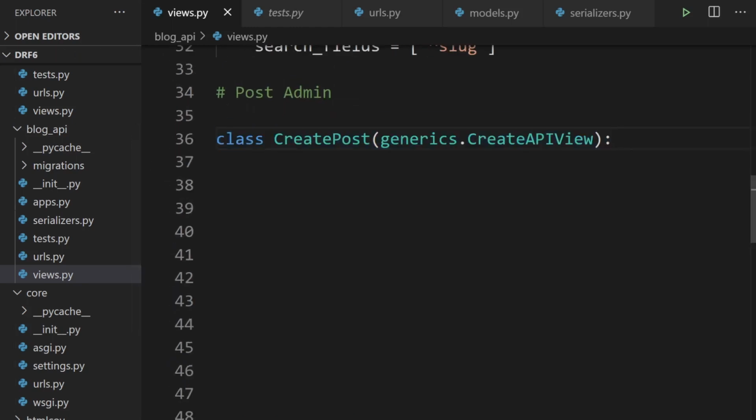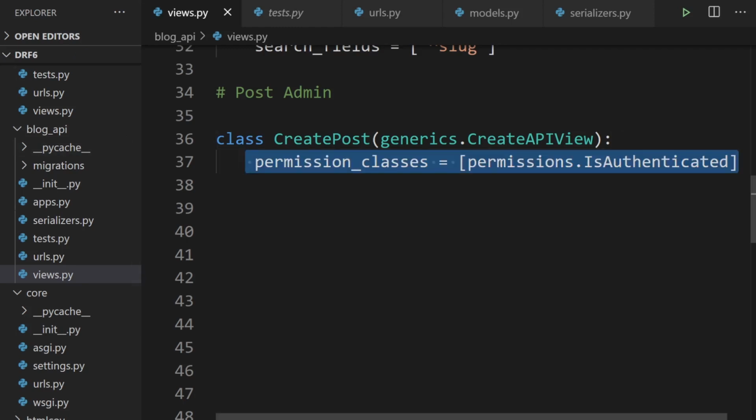A lot of this code is going to be replicated, which suggests that we need to be working in a different way, but we are just going to go through some of the generic classes here. So we're going to use the CreateAPIView to create posts. That seems like a good way of working. On all the views that we have here, we're going to be utilizing IsAuthenticated. So you have to be logged into the system to perform any of these CRUD functions.